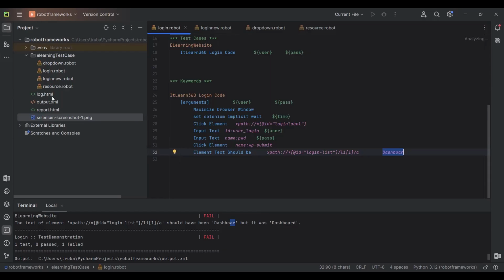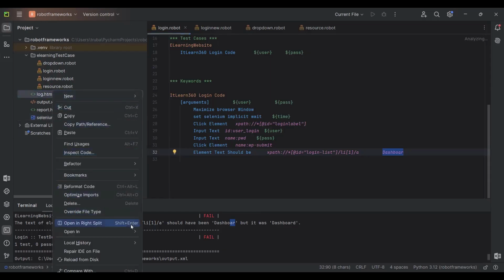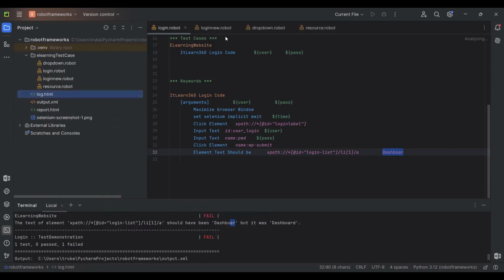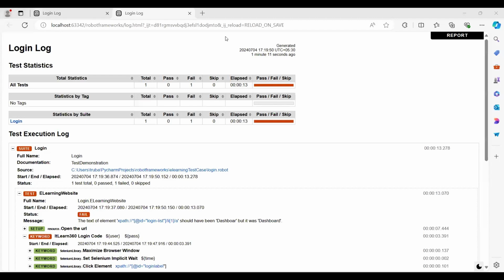Now, if you see the log for this one, just open it in the browser, in Edge. So if you see the log report here, it's quite descriptive. Here you see what happened.